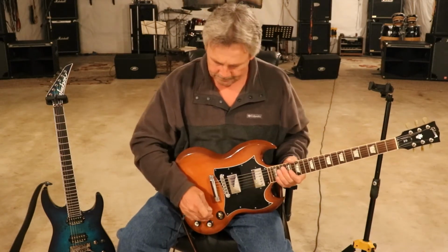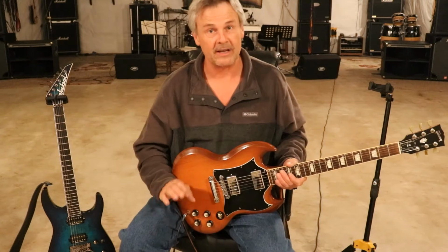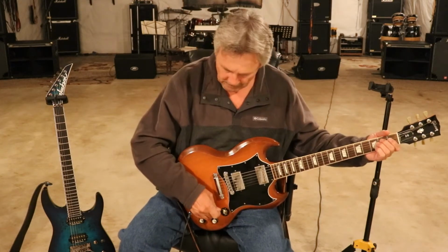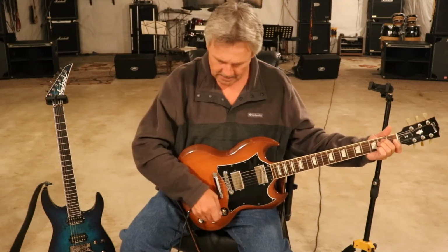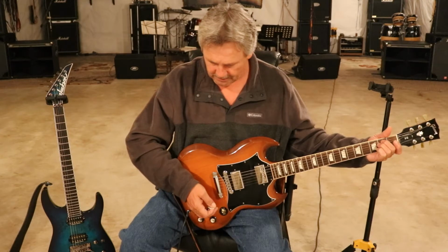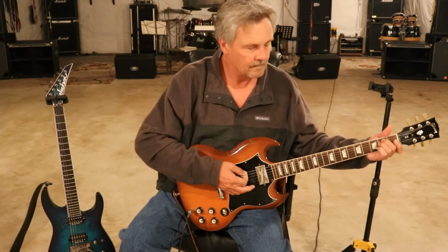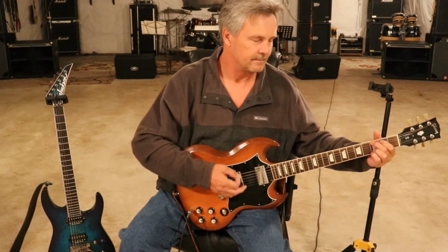One thing about a really nice tube amp, I've got to say this Helix produces tube amp sounds exceptionally well. But you notice I turned this volume down. So we went from up here on maximum. You can roll in a good tube sound, you can roll that volume back and clean this guitar up considerably.